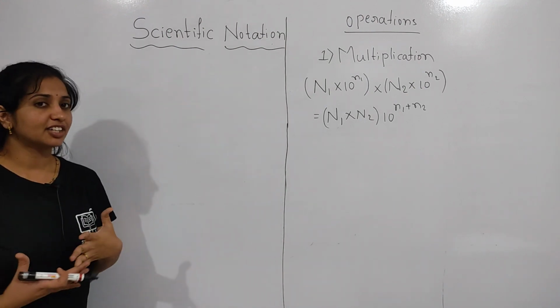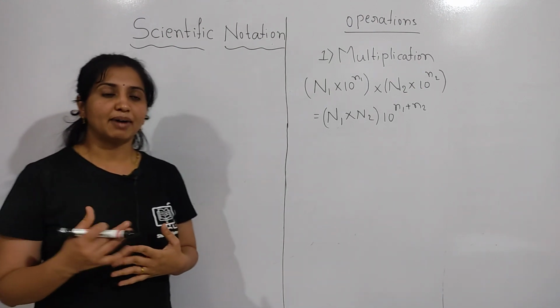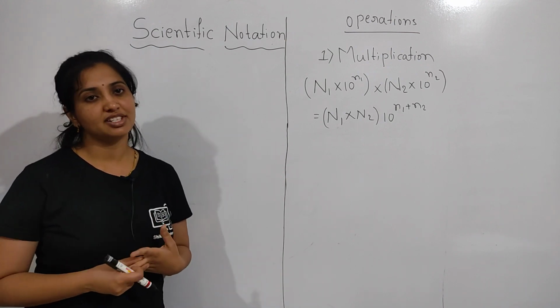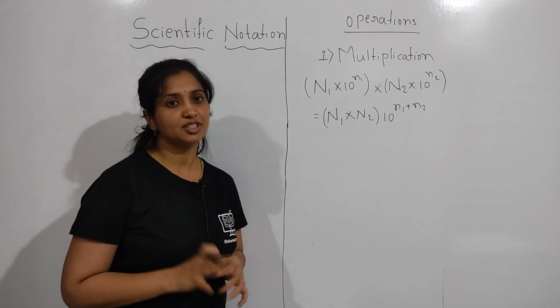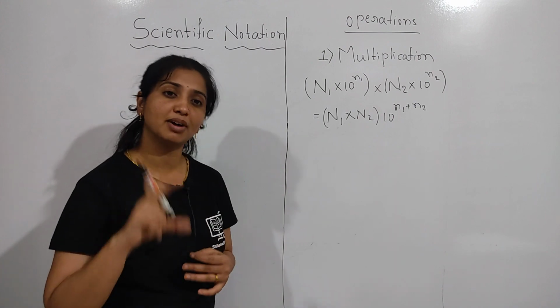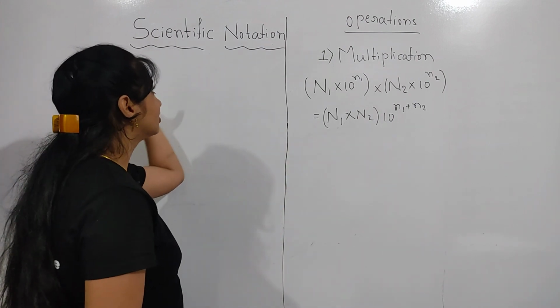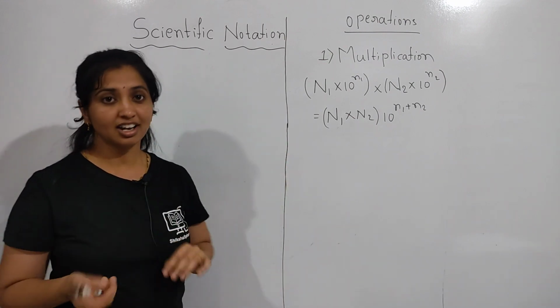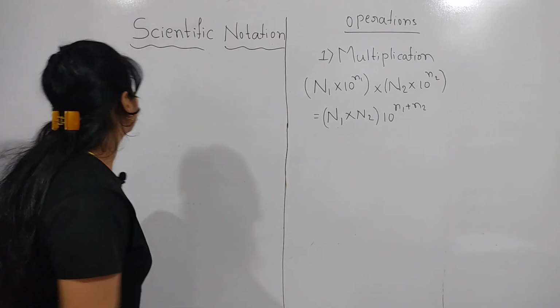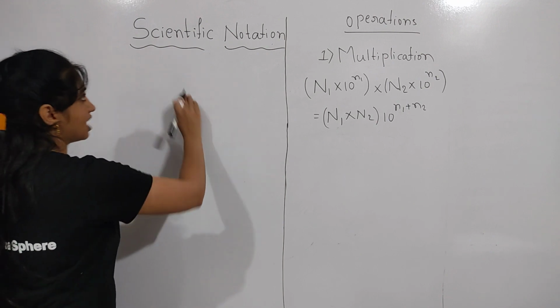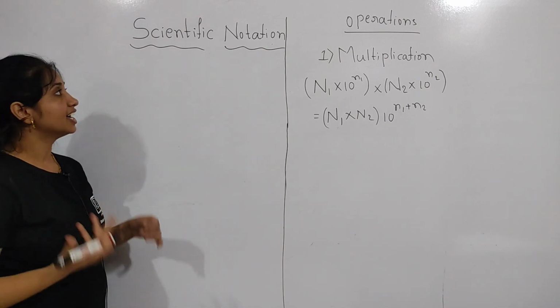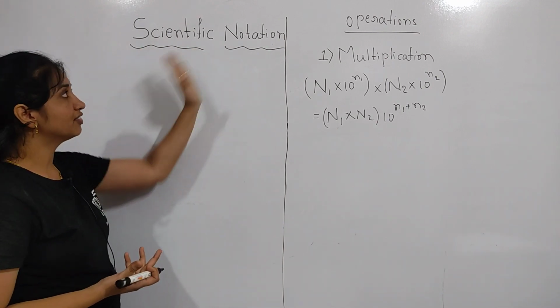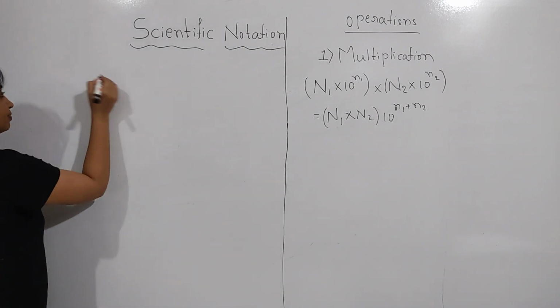In our competitive examinations, in the branch of physical chemistry, you get a lot of problems. To solve those problems, you must know scientific notation, and it will help in your numericals. First, I wish to take one example. By that example, I will explain the meaning of scientific notation.